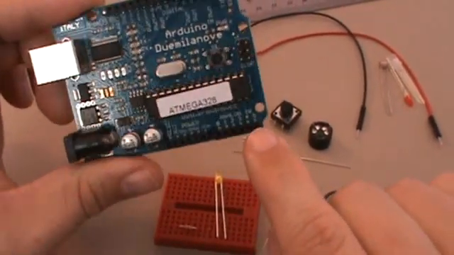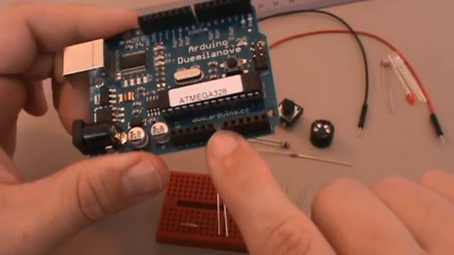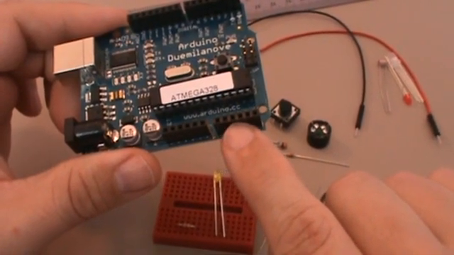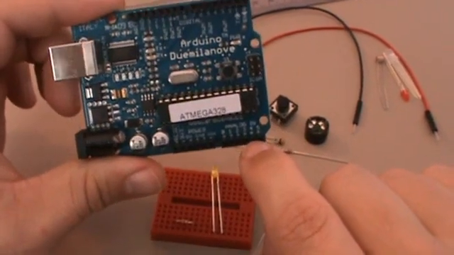The next set of pins here is for analog input. When you connect a sensor, say a temperature sensor or a light sensor, this will read the values coming from that sensor.